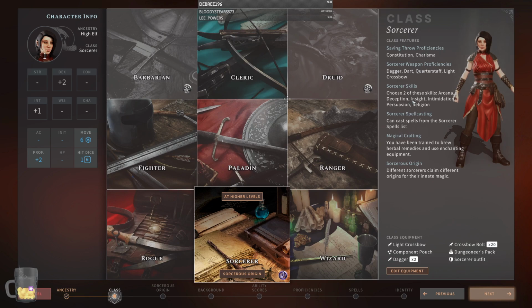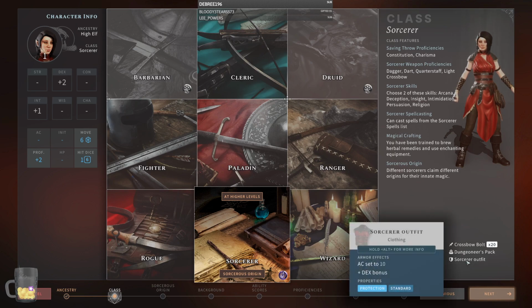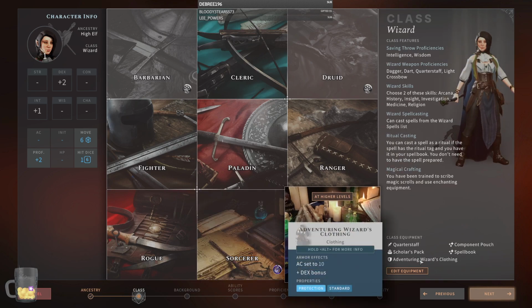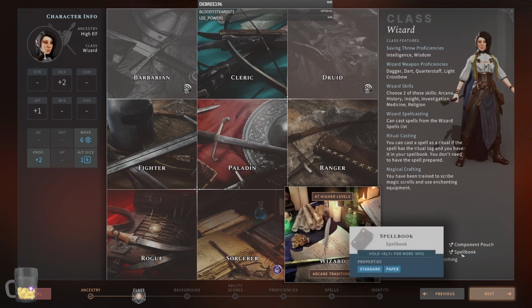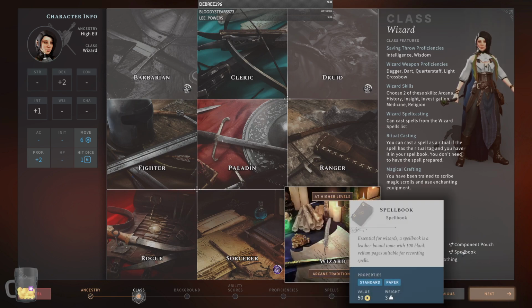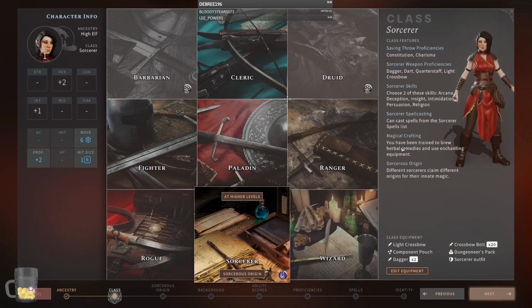Charisma. Deception, insight, intimidation, persuasion, religion. And the sorcerer spell is... Herbal remedies and enchanting equipment. Plus dex bonus is going to be plus intel, right? No, it's plus dex too. Spellbook. Hold alt for more info. Yeah, we'll just go sorcerer. That sounds neat. Pretty cool. Hit dice, 1 plus 6. What is this? It's the same. We're just the same. High elf sorcerer, high elf wizard. All right, next.